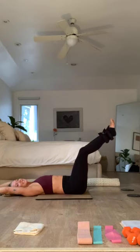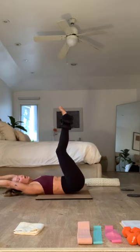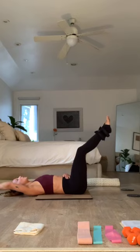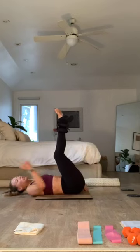Again, that back is never lifting off of that floor. Exhale, scoop it up, pull. Slowly take it right back out and away. There you go, right here. Breathe into it, scoop, pull the low abs in. Lift, slowly let it down.